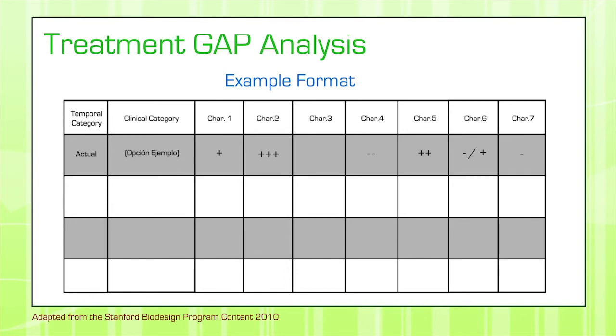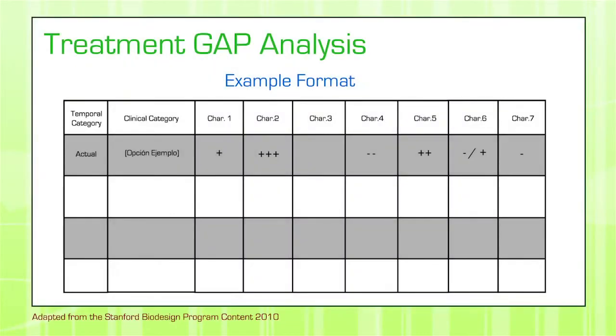So, for example, in the space of weight reduction for morbidly obese patients, you might find that there are a lot of particular characteristics that are important in that space. So, for example, invasiveness, effectiveness to not prevent the patients from absorbing critical micronutrients, or how easy it is to place them and how easy it is to revert the treatment once the patient has reached their goal weight. And whatever it is, you have to put all the important characteristics of that clinical space so that you perform the gap analysis.